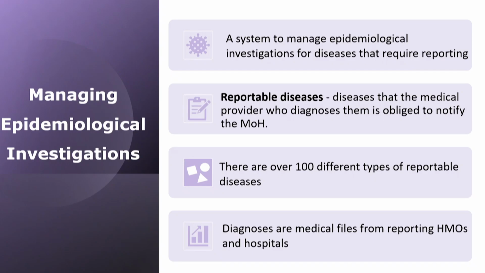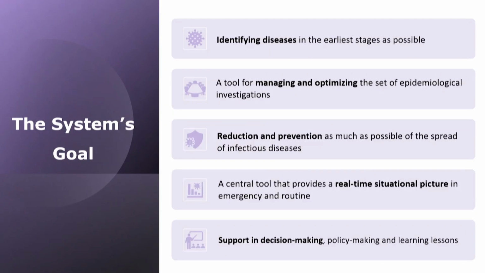So the data needs to be accumulated, needs to be diagnosed, and you need to decide upon that data to understand what you want to do later on with it. Once you identify it, you need to have the data as close to real time as you can. Because if I have information about someone that was diagnosed yesterday, in that day, he could have infected other people. If I know about it in real time, I can stop it in real time.